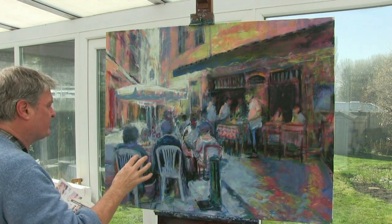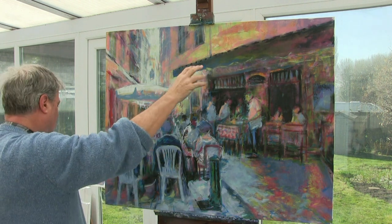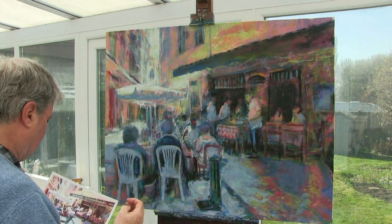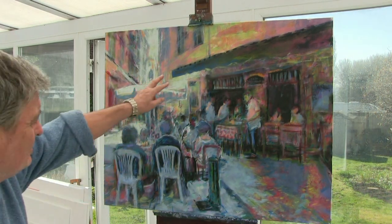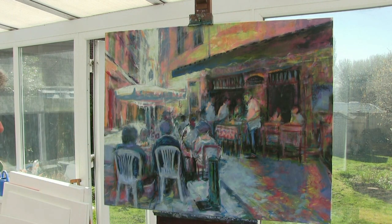Well, I think I've almost come to the stage now where I've done enough loose work with the brush. I want to start tightening up with the smaller brushes and pulling this lettering in, which will just give the whole ambience a little more sharpness and the atmosphere of the French cafes. Okay, now it's time to have a go at the lettering. It's going to go across here and other parts of the background, which will just bring it into focus more, I think.